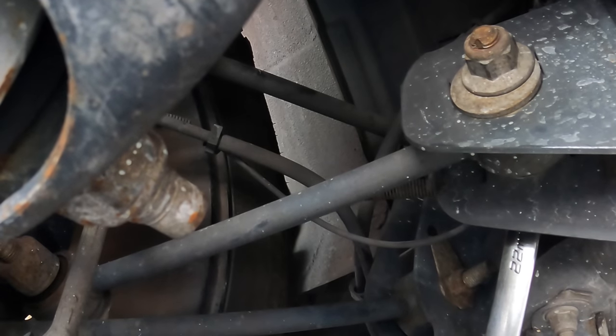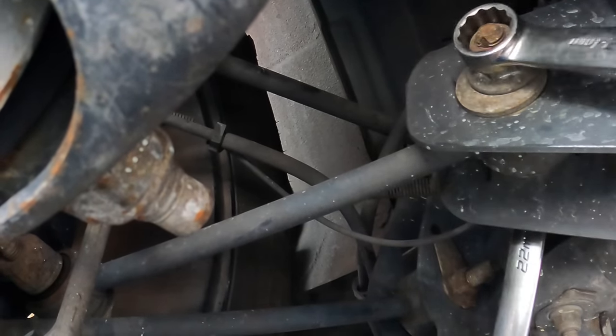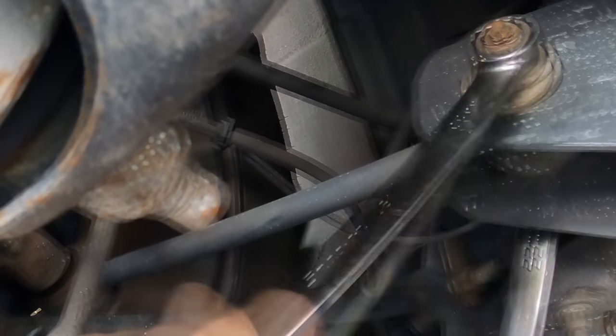0.11, 0.10, 0.07. All right, we're there, 0.11. Let's lock this one down. We'll set up the front and go verify our repairs out on the road.